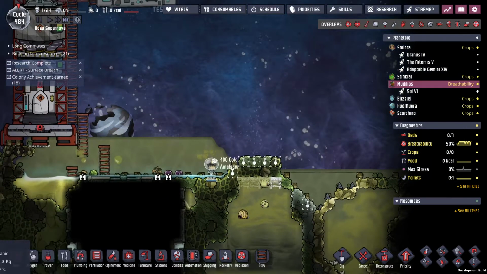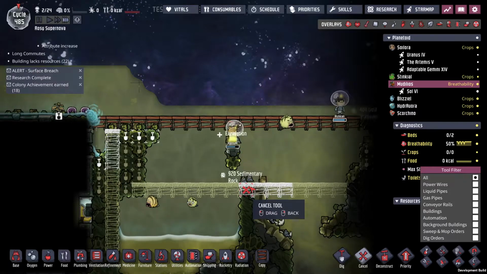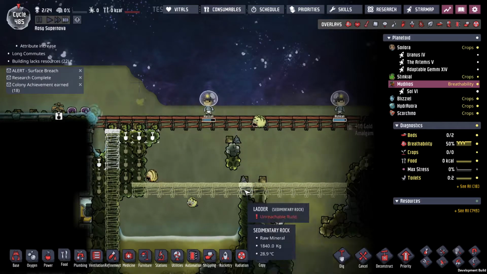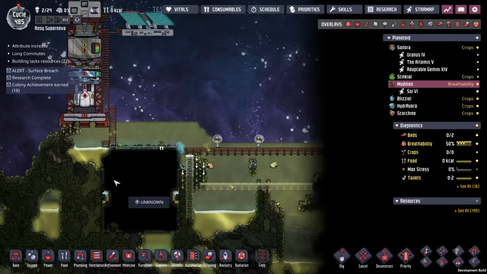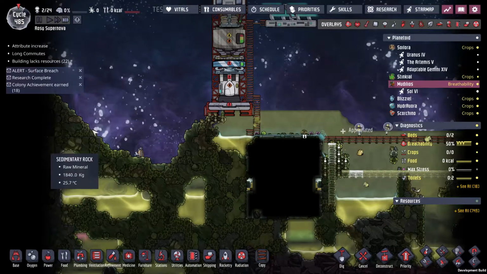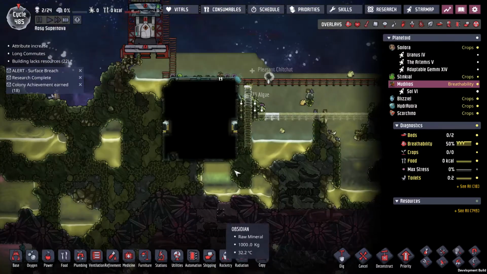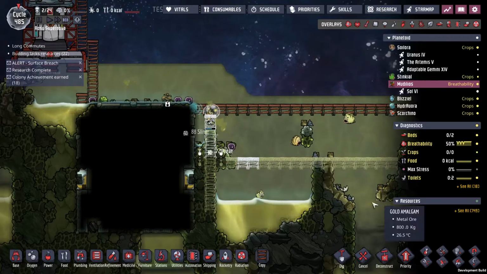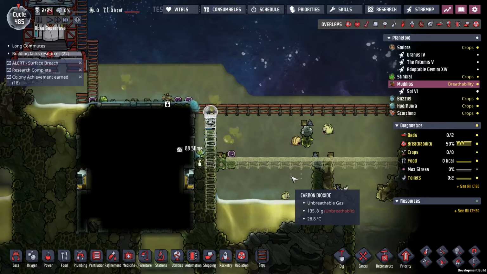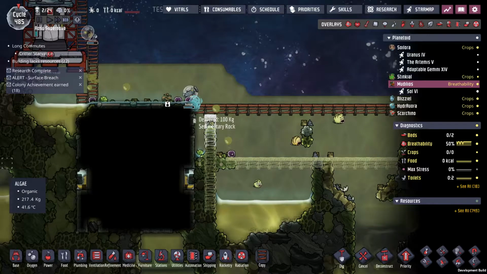Yeah, they're just being very slow. I keep trying to dig stuff from the top, and I don't want them to do that because then all my sedimentary rocks fall and they can't reach it. But this is a very small asteroid. You know, that's one side, that's the other side, and that's probably the bottom. I think there's some magma down there. I was trying to dig this down, and then I can seal this in and put in algae oxygen, and then they can live here.